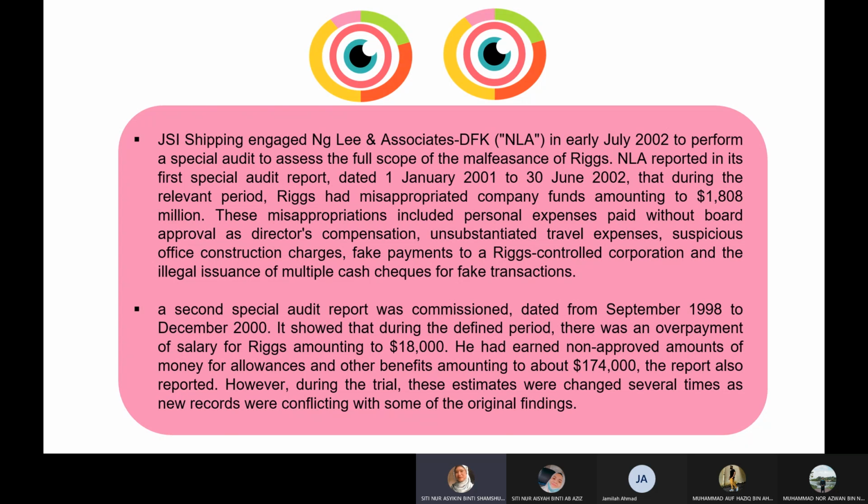A management letter or internal control report was not released by the defendant to warn of the red flags. First, Rins divided the cost of invoices in excess of $12,000 in order to circumvent the single signature cap on checks. Second, there was the signing of blank checks. Third, there was a large prepaid account consisting of transactions that do not have supporting documentation. Thus, the auditor breached its contractual responsibility to bring to the attention of JSI Shipping the material defects in the accounting and internal control system that had come to its notice. Next slide.